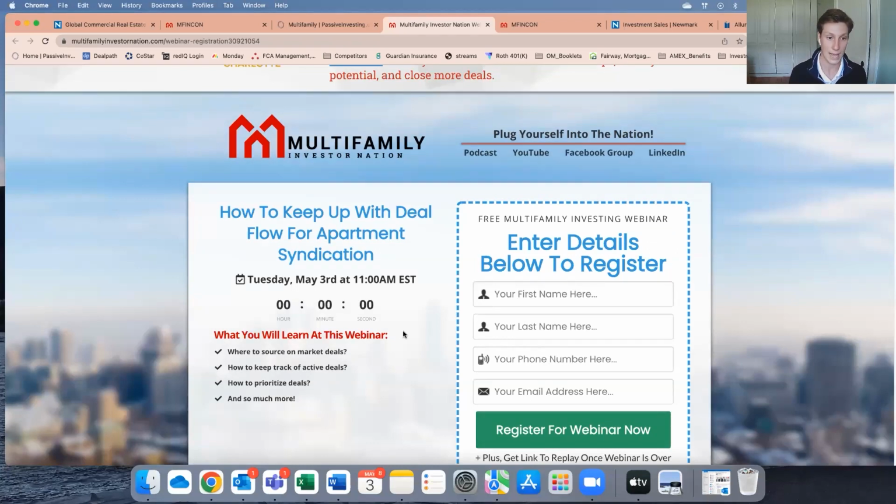So that's a really, really crucial way for you to keep up with deal flow: first create the deal flow in an email box for on-marketed deals. And then that process works very differently for off-market deals, right?